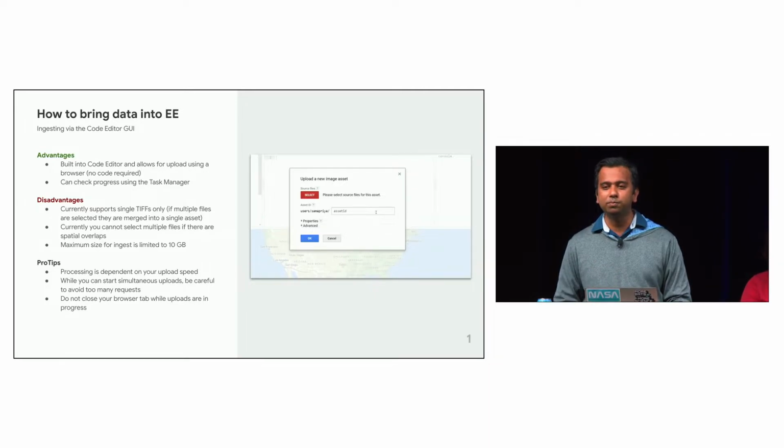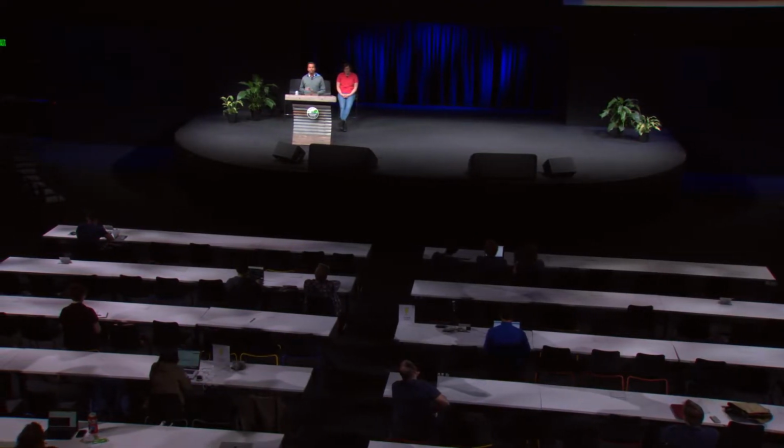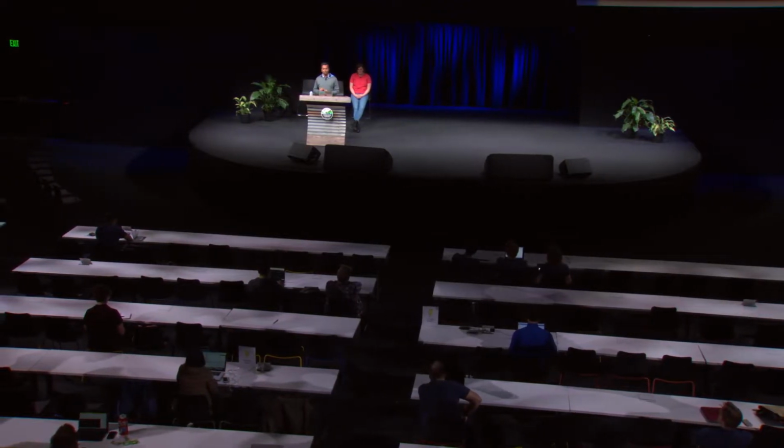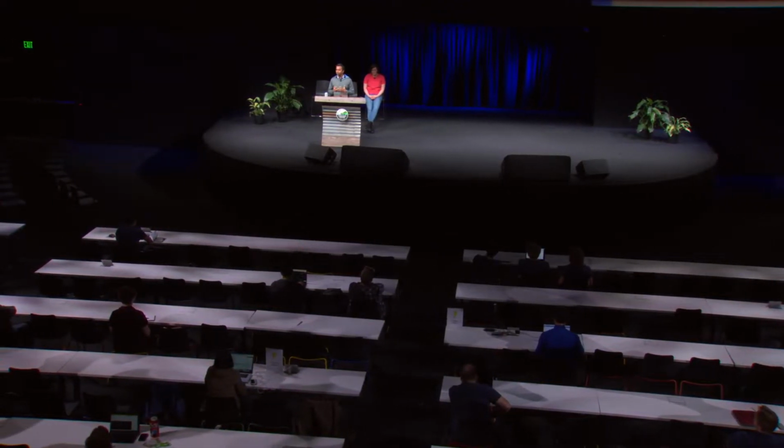It's getting a response back. That response is usually the GS / path that ends with whatever extension that you have given it. And then the system actually submits it to Earth Engine for the ingest process to start. All of this is happening in the backend. You don't usually see it. But if you start multiple of these processes, it may not scale the way you want it to. And you don't want, while an image is uploading, for it to crash. You don't want your browser window to actually crash. So don't try doing 20 or 30 simultaneous uploads, even if you're really good at clicking quickly and switching between tabs. Just be careful of that.